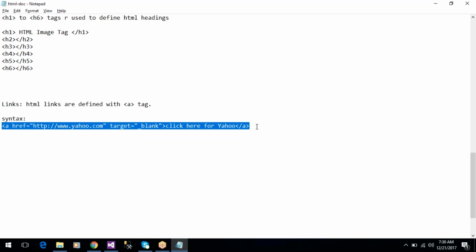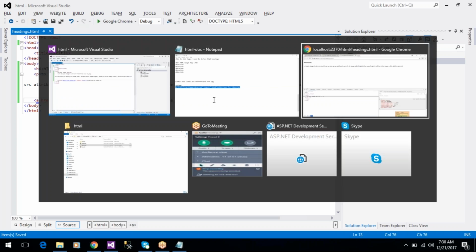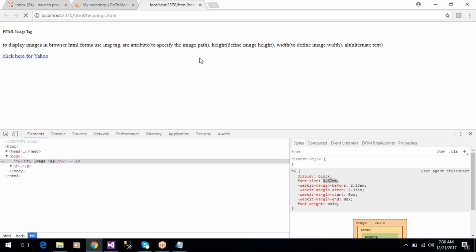So copy this. This is the anchor tag. Refresh this example, headings. Here you can see "Click here for Yahoo", so only the text is displaying here.